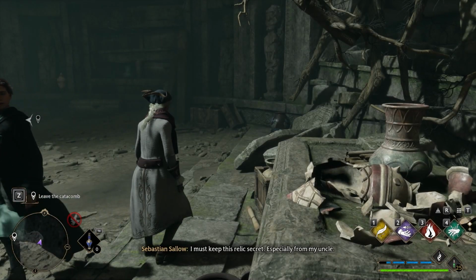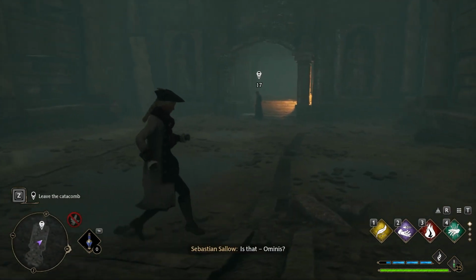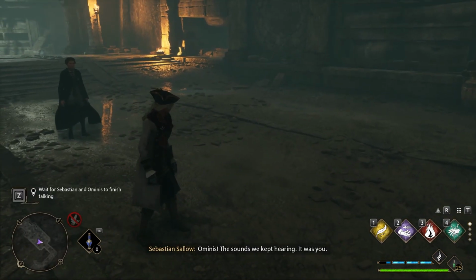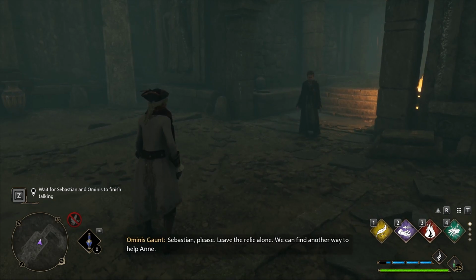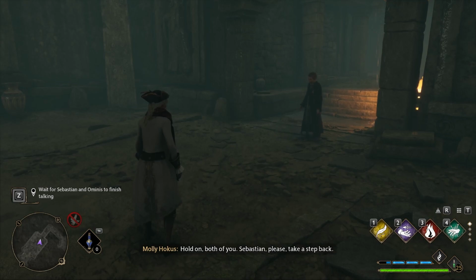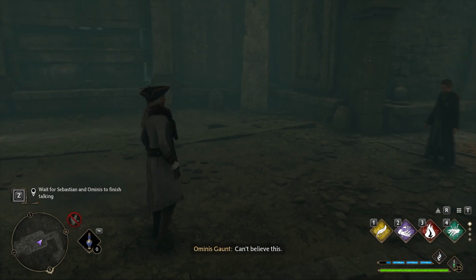I must keep this relic secret, especially from my uncle. Uh-oh. Is that ominous? Ominous. The sounds we kept hearing. It was you. You gave me no choice. I had to follow you. Sebastian, please, leave the relic alone. We can find another way to help Anne. I'm sorry, Ominous, but I'm taking it. No, you're not. If you won't put it back, then I will. Hold on, both of you. Sebastian, please, take a step back. Fine, but Ominous knows I won't step back from a fight. Can't believe this.